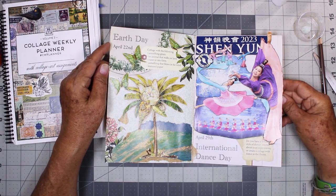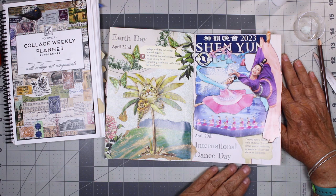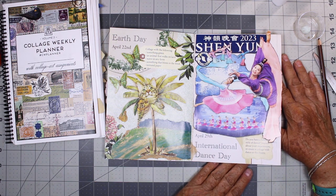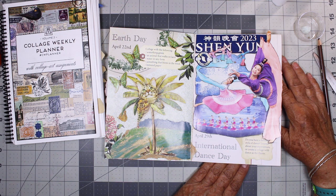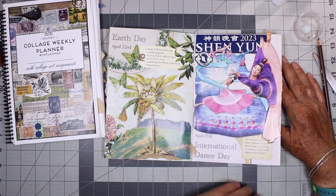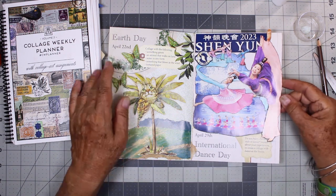Then April 29th was International Dance Day, and I got this brochure for the Shenyun Dance Theater, and it was so beautiful I didn't want to throw it out. And so it says, do you have a favorite style of dance? Journal about your experiences or create a collage with dance as a theme. So I just took the brochure and cut out the beautiful pictures and did that.